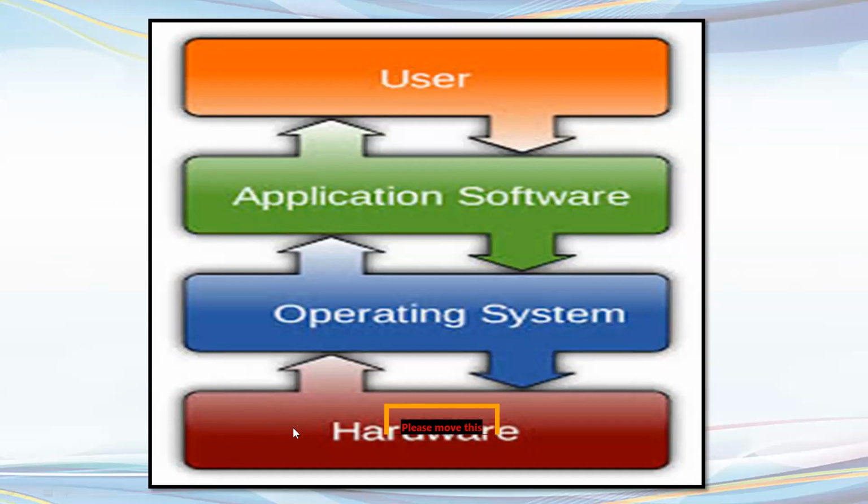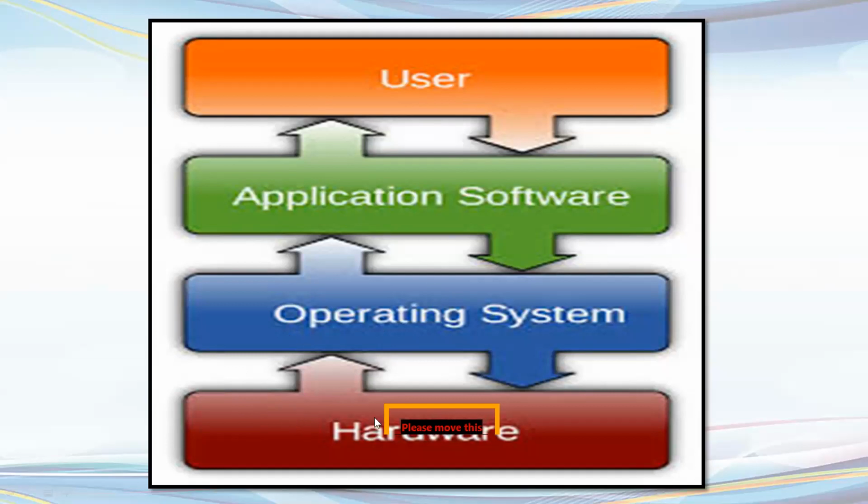Now, speakers, printers, keyboards, mouse, all these hardware devices do not understand our language, right? So we want to communicate with a device which is not able to understand our language. So we need a medium which will make this communication possible. This operating system is the one which makes communication between a user and a hardware device possible. So the operating system acts as a bridge, or you can say an interface, between a user and a hardware.